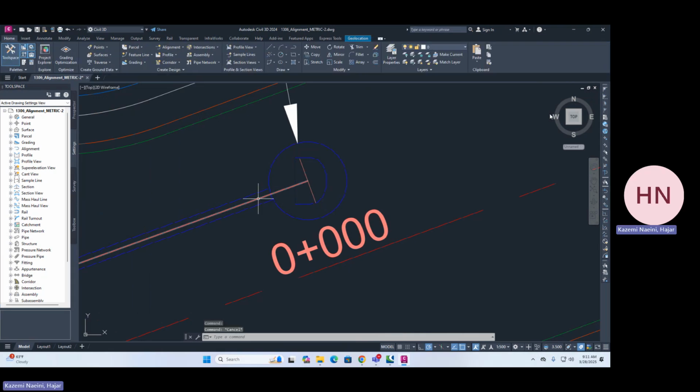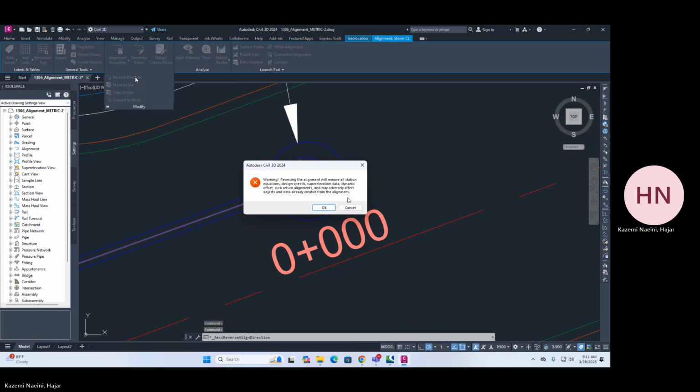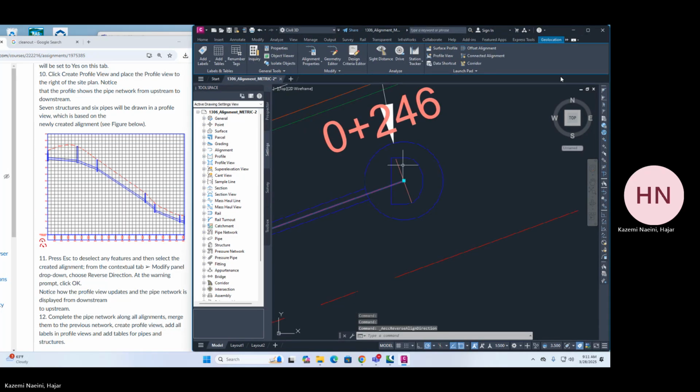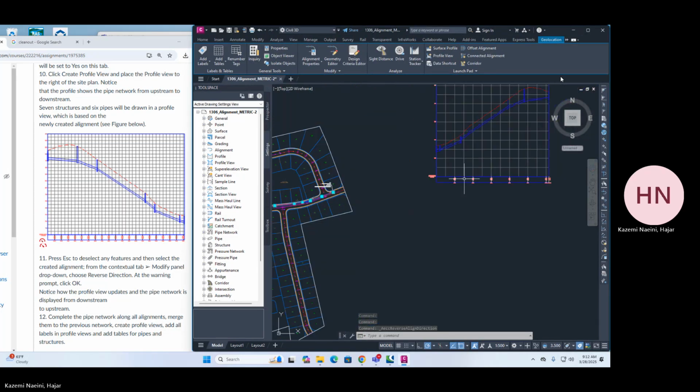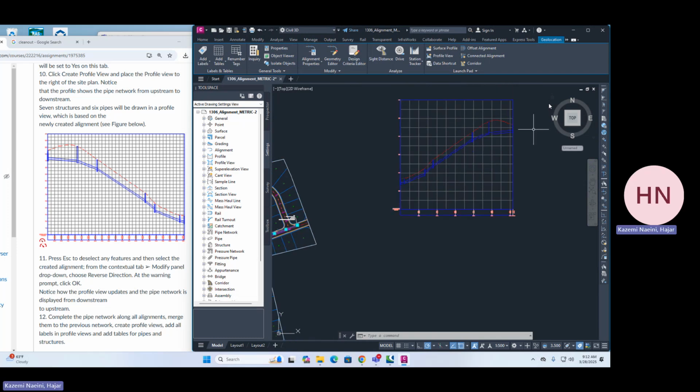So you need to select the red line, which shows the alignment here. Then you need to go to modify and reverse direction. Now you can see the new direction. It was from right to left, now it is from left to right.